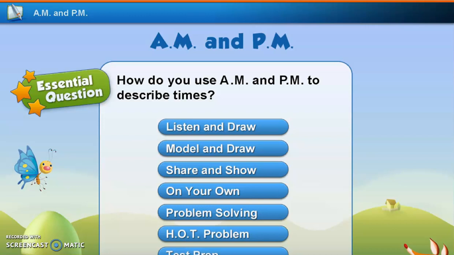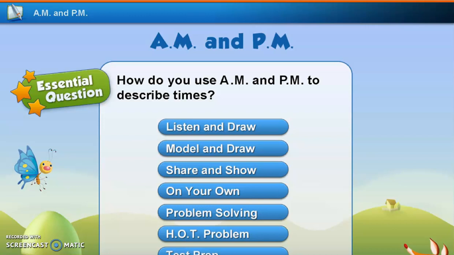So just if you remember from the last video, I explained that AM is things that you would do in the morning, right? And PM is things that you would do in the afternoon or in the evening. So in the AM, when AM first starts, right at midnight, you're still pretty much sleeping. So you're actually spending half of the morning sleeping. And then once you wake up, things that you might do are like eat breakfast in the AM. You might ride the school bus in the AM or get to school in the morning.